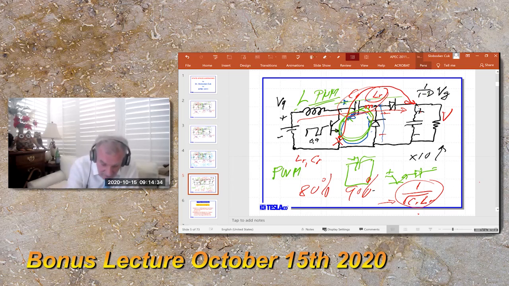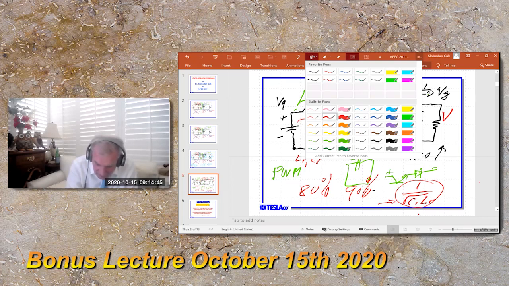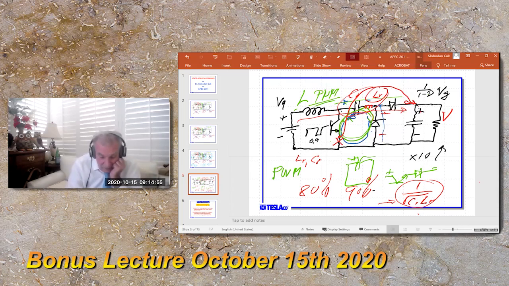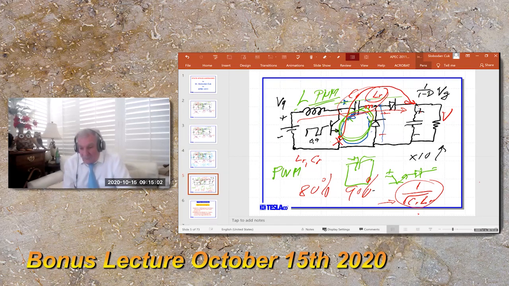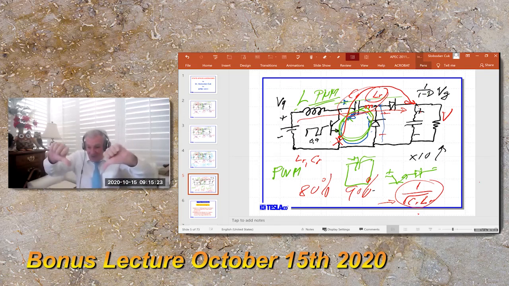Let me point another beauty which is not visible initially. This here is polarity inverting, polarity non-inverting like the original boost. What happened with the original boost? Can an original boost take a positive polarity to get the negative polarity at output? Tell me. Can you do it? Yes, no. Come on guys, I want to see everybody. Yes, no. No. Yes.